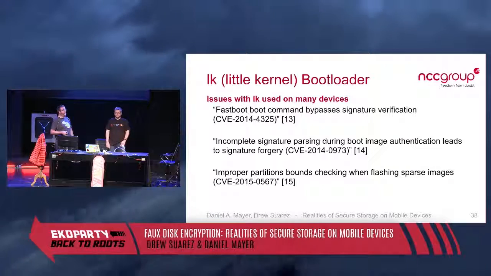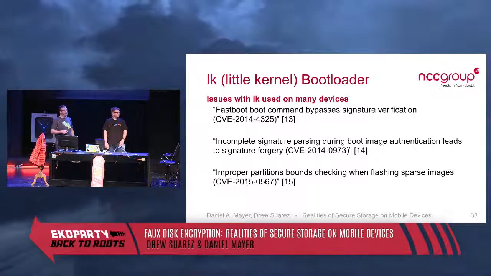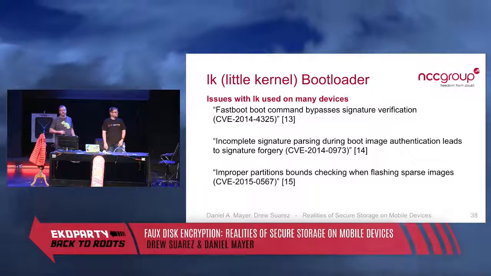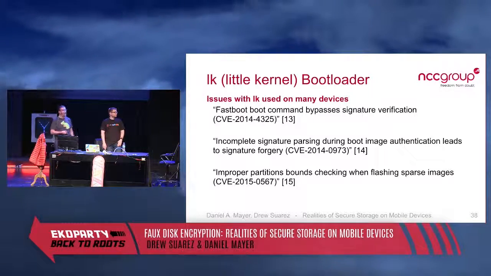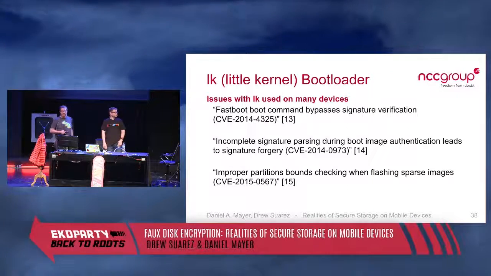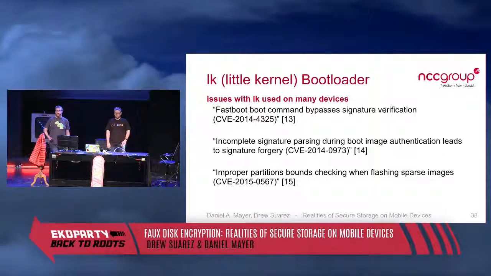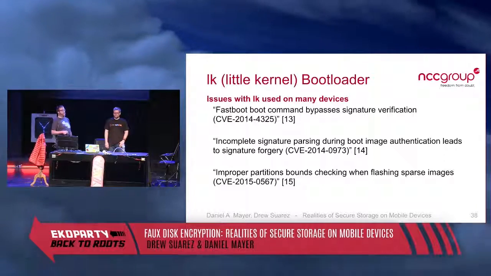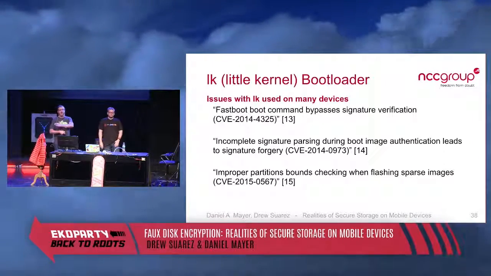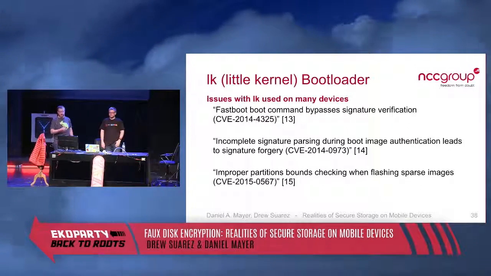The next one is a little bit more complex, uses like an RSA Qubrootattack, but you can potentially forge signatures and boot your own custom firmware that way. And this one is a little newer. When you flash a system image, it's usually a sparse bundle, but they didn't check the bounds of where that sparse bundle ended, so you can potentially overwrite past where you're supposed to go on the file system and make changes that way.